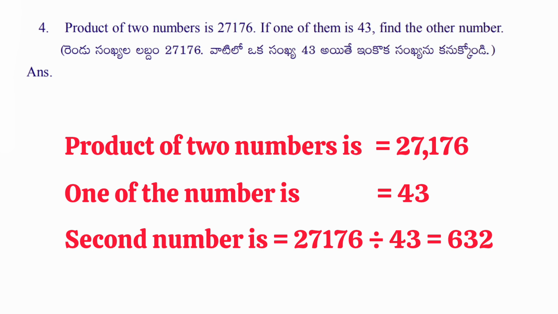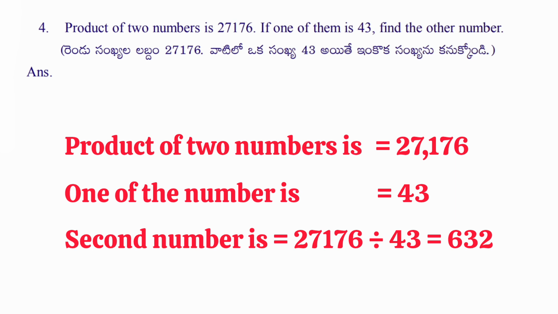Sometimes you will get a doubt whether your answer is correct or wrong. So what you have to do at that time is multiply the given first number and the answer, which is the second number. If you do the multiplication, you should get the product of the two numbers. If it is equal to the given product, then your answer is right. Got it? In this way you may check it also.